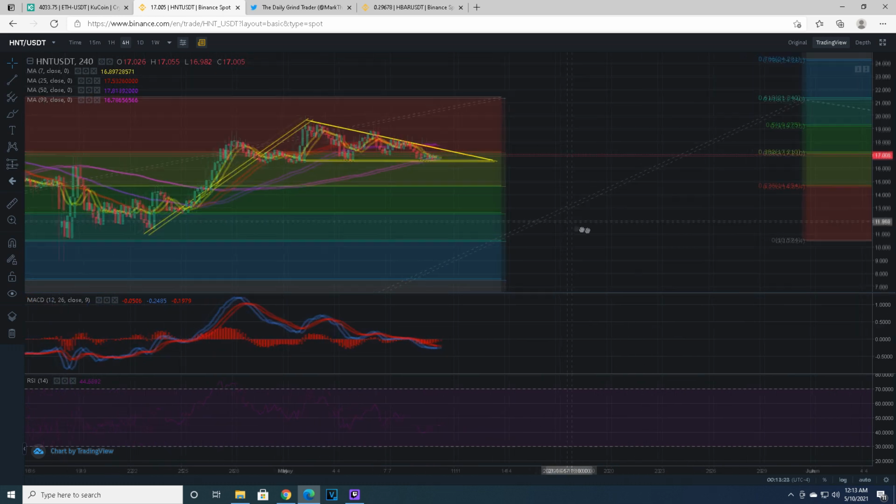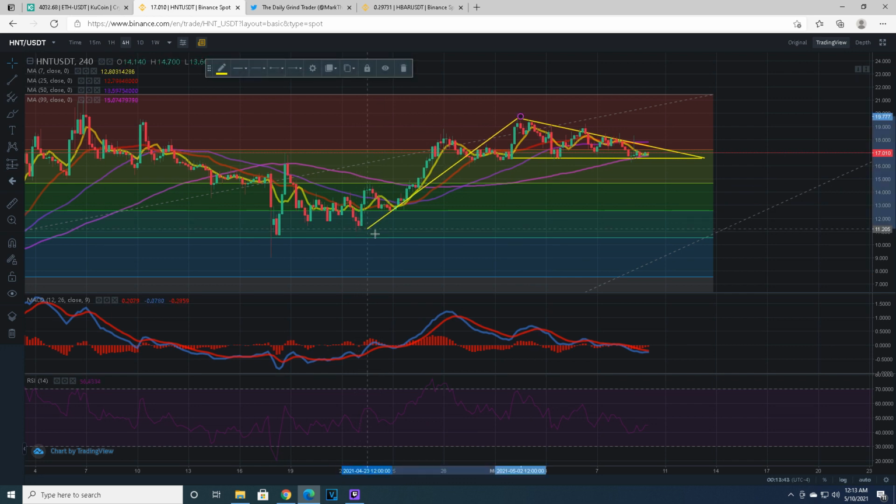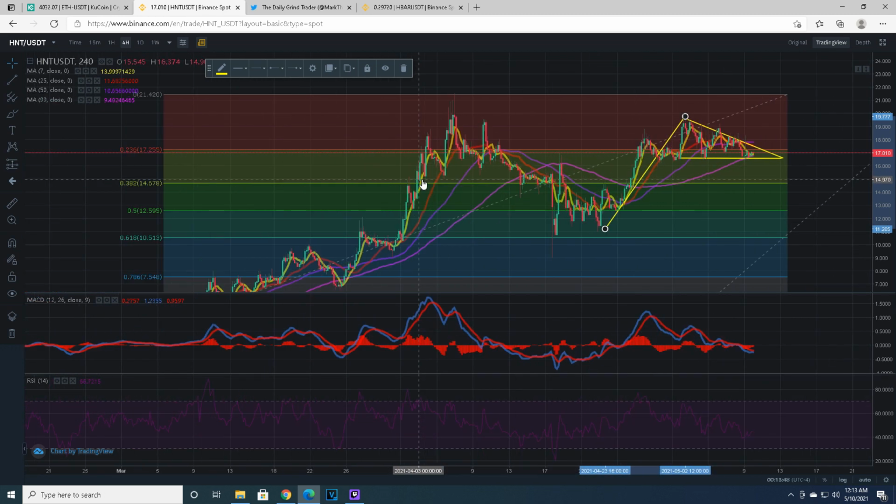My last couple of trades have been similar to this, but maybe just opposite, where the support line has been ascending. So this here is a descending triangle. The resistance is coming down, getting tighter, and the support is staying the same. The last couple of trades that I made have been opposite of this, but in a bull market, and we are very much obviously in a bull market, any consolidation period, you have to assume that the break is going to be up. There's no reason for this to break down.